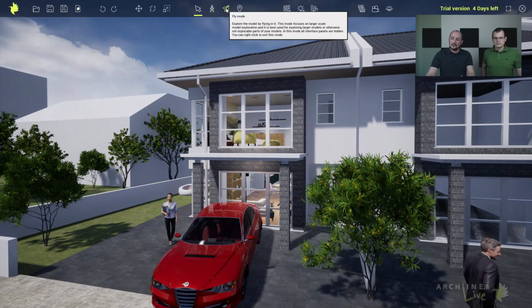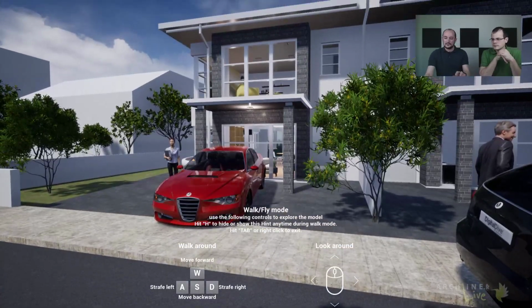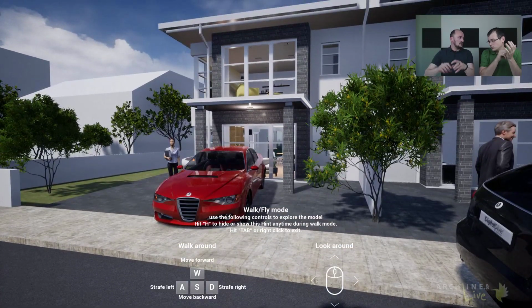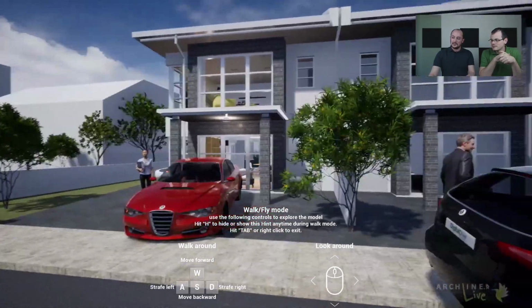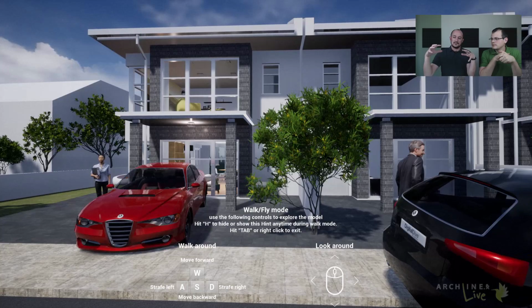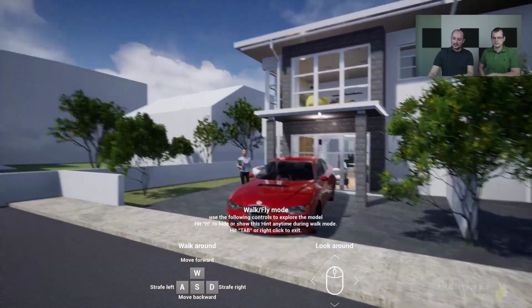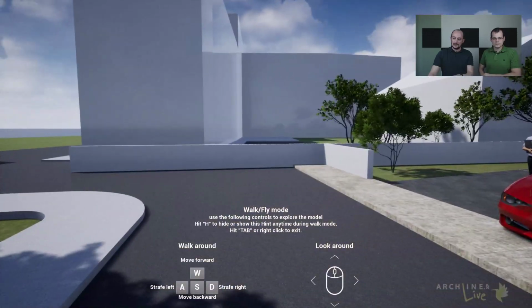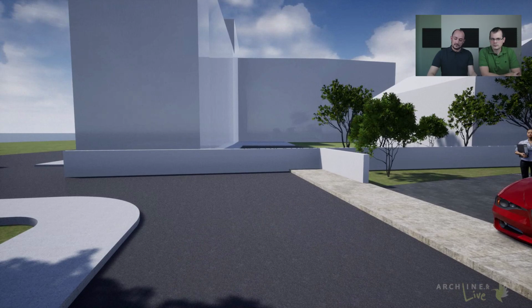There is actually a fly mode as well. The difference is only that using the fly mode, you are not attached to the ground. You can just move around, pretty much fly anywhere you want. But the walk mode gives you a realistic, human-size exploration mode where you can just use your mouse to turn your head to the left, right. Actually, there's a little hint over there, like a tutorial, to help you remember how to use it if you're not used to this sort of handling. If you don't want to see this message, you can hit the H key to hide it or just bring it back.